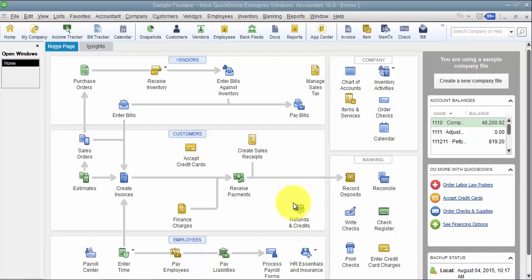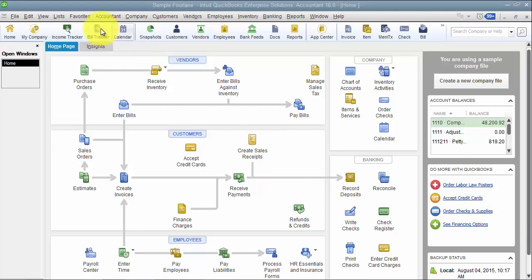Okay, in this video, we're going to go through the bill rate level list. First of all, the bill rate level is available only in the Contractor, Professional Services, and Accountants edition of QuickBooks, which means you have to be in Premier or Enterprise. And then when you are in Premier or Enterprise, you have to have installed the Contractor, Professional Services edition or have purchased the Accountant edition.